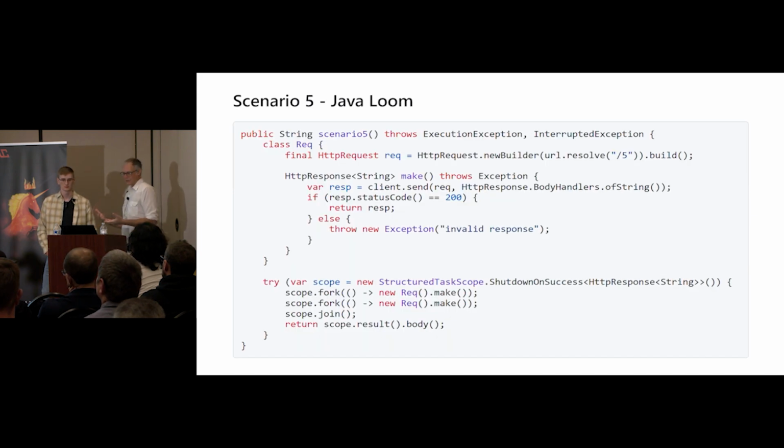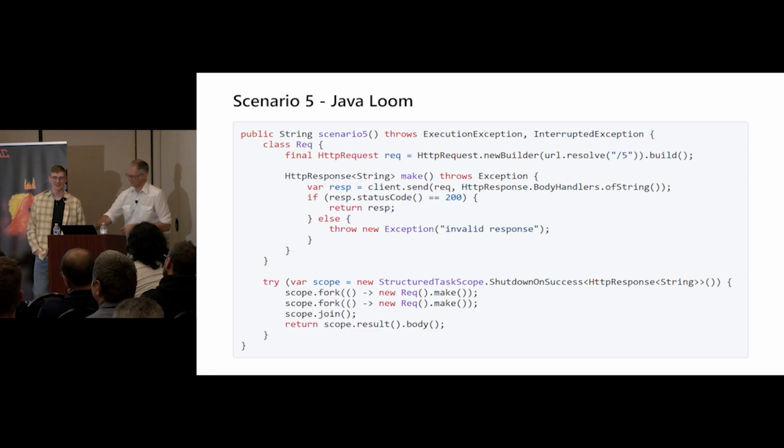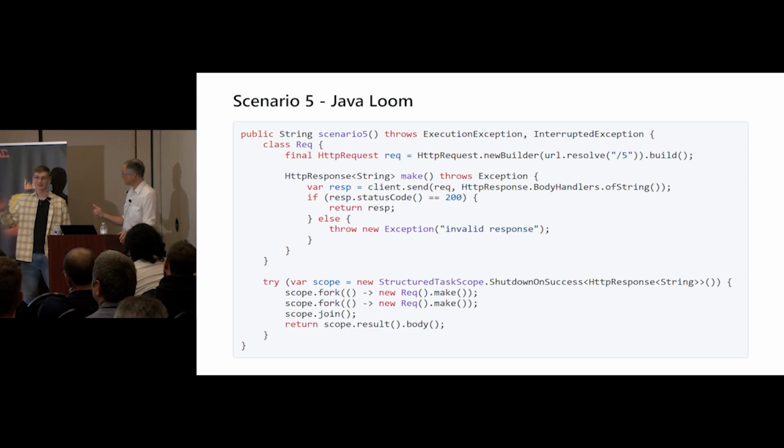In Java Loom, we just have to go create a new class and make the request, check the body, throw exceptions. If you're trying to increase the lines of code you write per year, this is an excellent strategy. I highly suggest this. Your manager will love you. You can get promoted at Google for this.